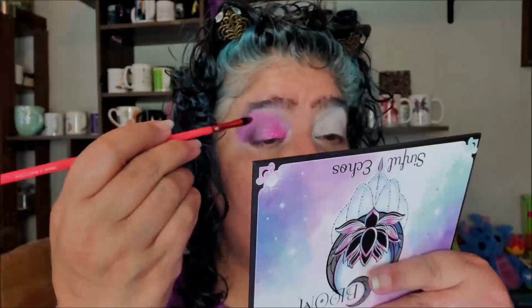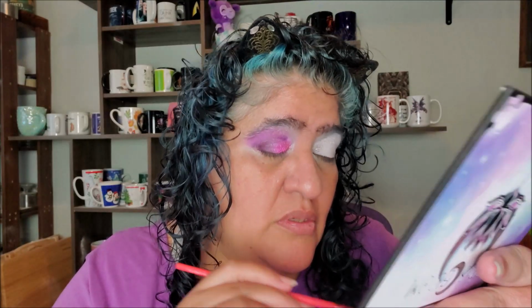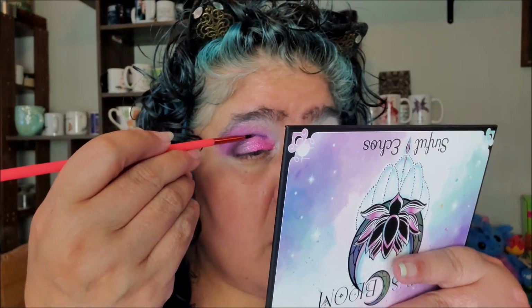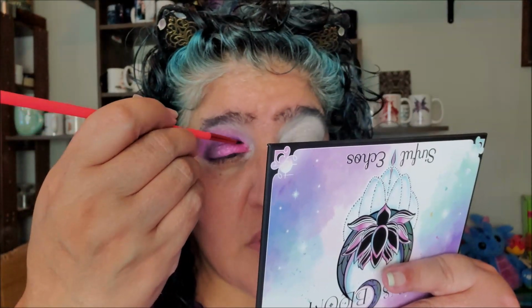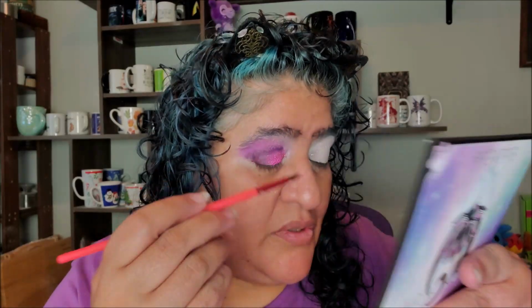And we're going to use Empress. Okay, after some shuffling of brushes, we're going to go ahead and use... So it's similar to my triangular brushes. It's not quite the triangular brushes, but it will work. So we're going to get some of this Empress, hopefully, and do our crease. Just above our crease. Do our defining line that I do. And go over.